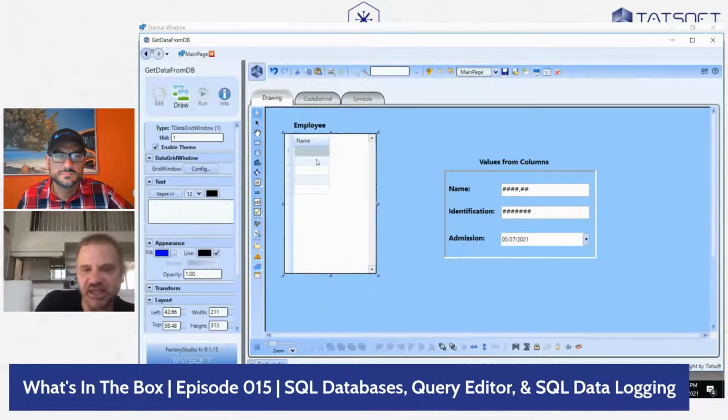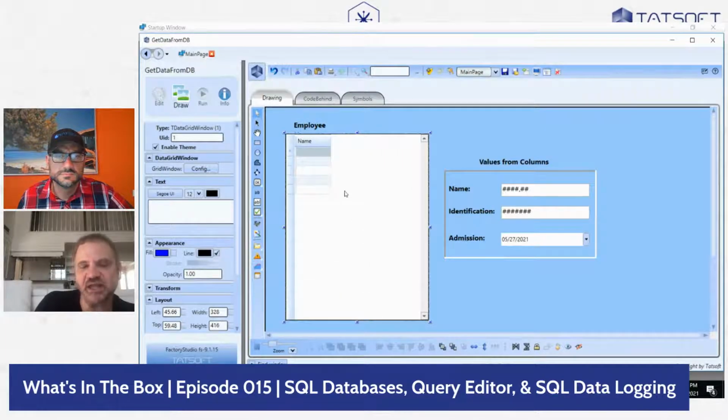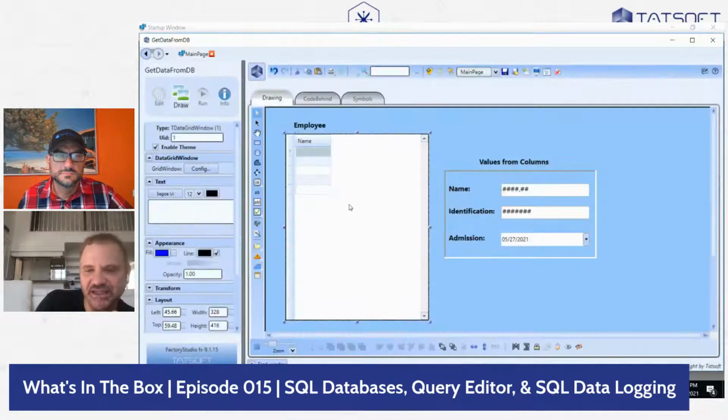So in this application, we are not changing the query. What we did in this application, we are mapping to the full employee table, and we have that built-in property called selected values that you can map automatically to the selected row on the database. That's what we're doing here.